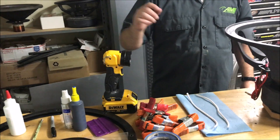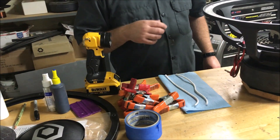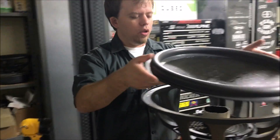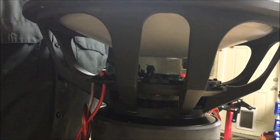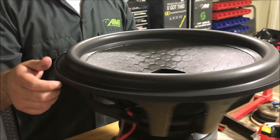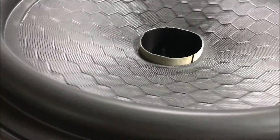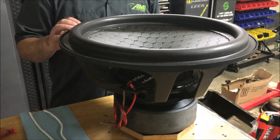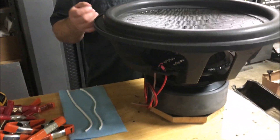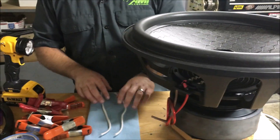The first step is there are actually two pieces of rope provided in the recon kit. You're going to set up your cone onto the former and just kind of give it a spin to check everything out and make sure it looks fairly aligned - this one looks pretty close. The carbon cones have a different style surround with no screw holes, so you look from underneath and line up your gasket to know where the screw holes need to go.